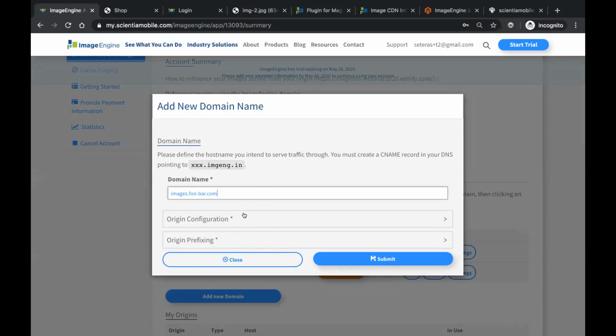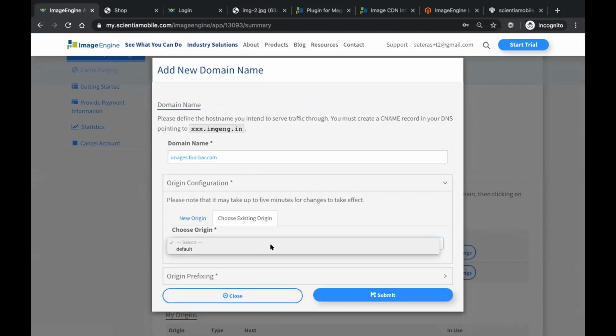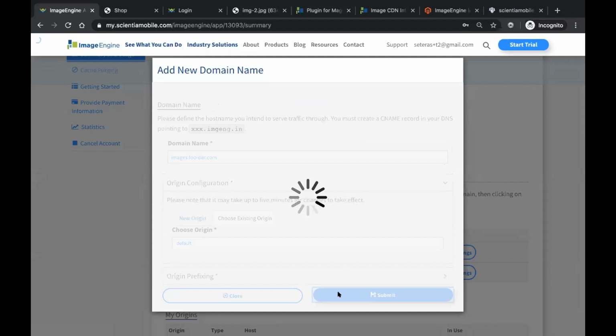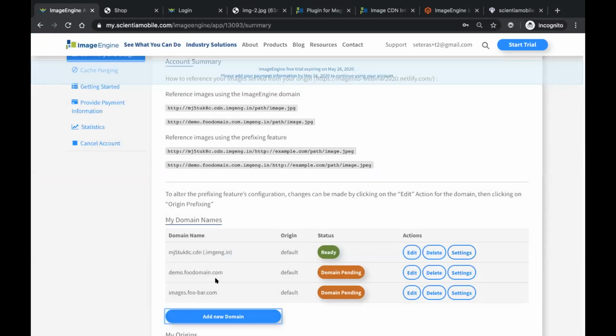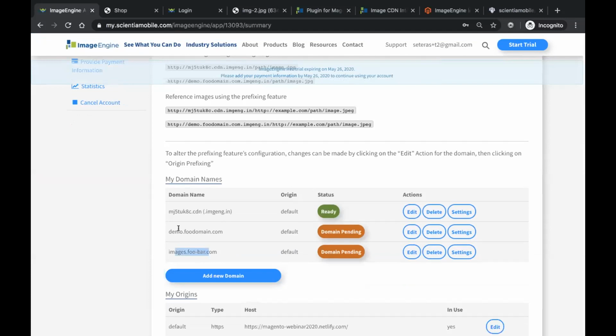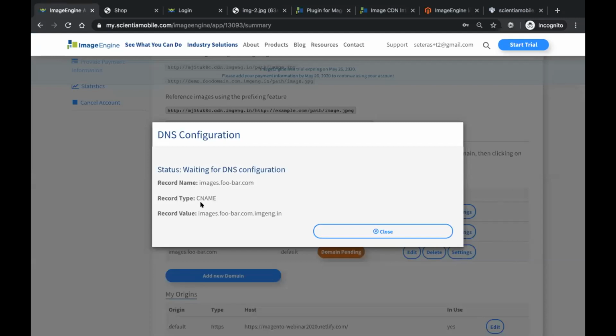I pick an origin, which is the same that I already provided before, and now, like Ken mentioned in the very beginning, I can configure my DNS to make this domain name point to the ImageEngine version of the domain. So it's basically an alias for the original domain name. So we're using a CNAME record in the DNS for that purpose.